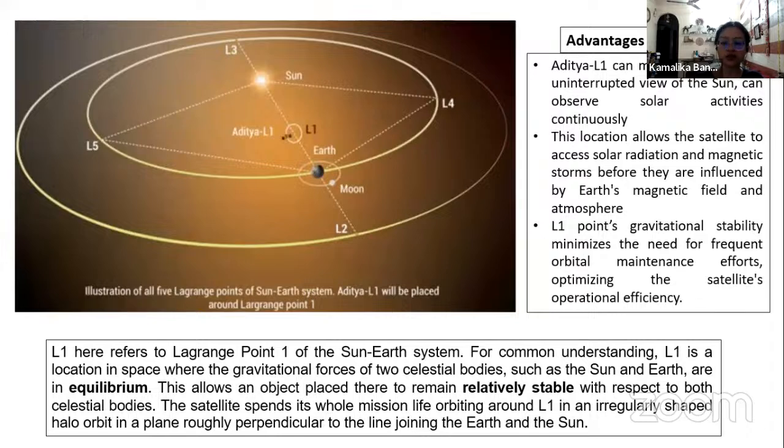And it also gives you gravitational stability. So there it can stay for a long time. Even the other solar missions that have been launched by other countries are also at the L1 point. And yeah, at least as of now, the lifeline of the mission is 5 years. And it is good to know that the L1 mission was launched around the solar maxima time. So we can really get a lot of information. And over the 5 years, by the time it reaches solar minima, we can gather a good amount of information as to how and what changes are happening with the sun, and how it may influence the Earth also.